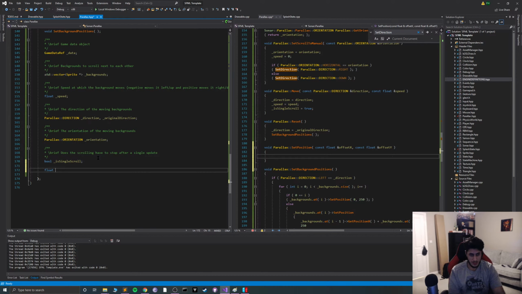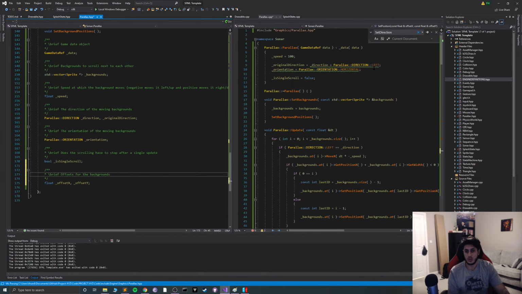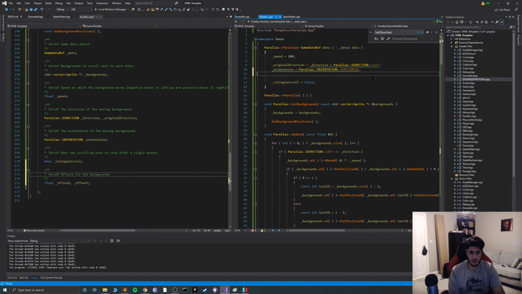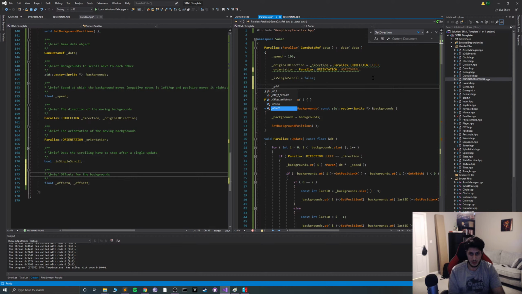Float _offsetX, _offsetY, the offset for the background, which by default, _offsetX equals _offsetY, which equals 0.